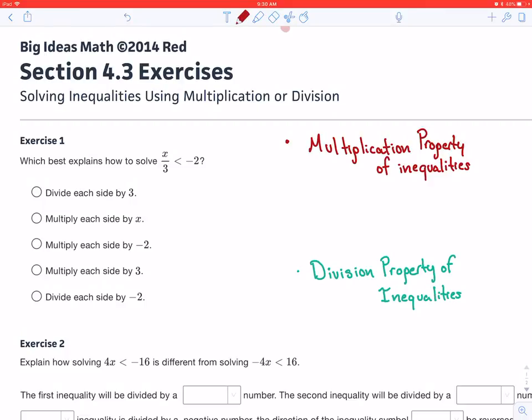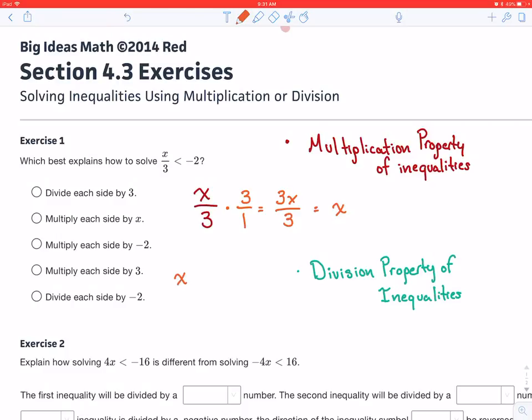Well, for this one, because we're starting off with a division operation, we want to get that x by itself by putting a 3 above with the x, because that's going to give us 3 over 3, cancels it out to equal 1x. So how do we get a 3 above with this x to cancel out that 3 on the bottom? Well, we can multiply by 3. Multiplying by 3 is the same thing as multiplying by 3 over 1, which equals 3x over 3, exactly what we wanted. And 3x over 3 just equals x.